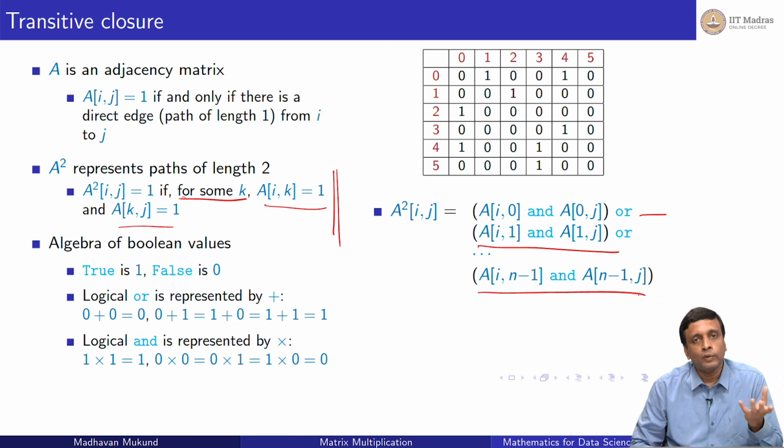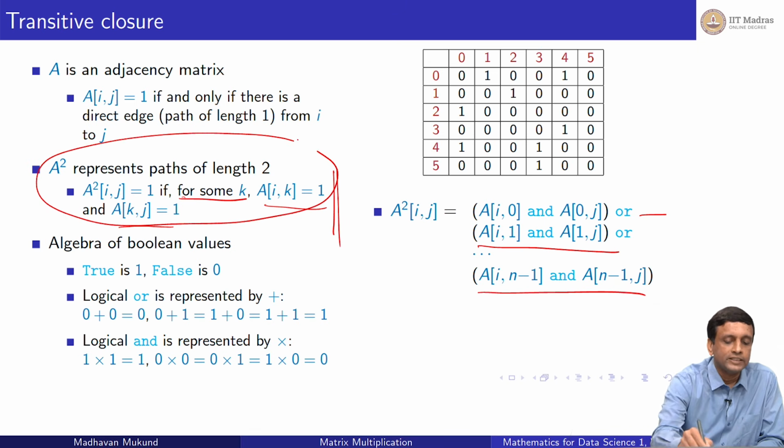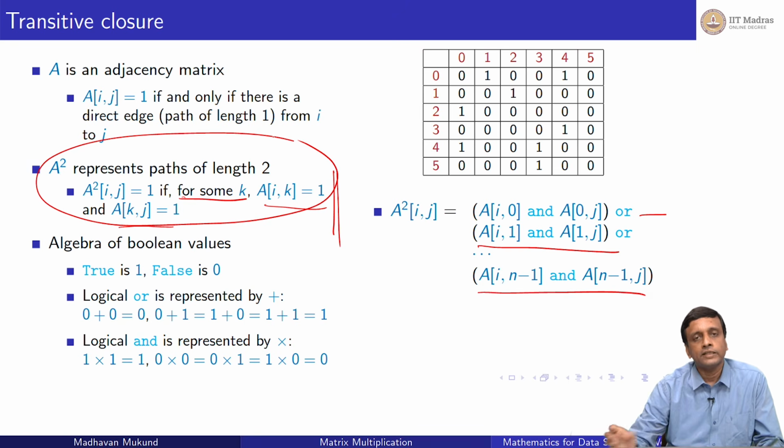If more than one is true, it is still true, right? If I have multiple ways of going from i to j in 2 steps, that's still okay. I need at least one. So this is just the expression for this left hand side definition, written out using the logical operations and, or, and interpreting the entries in the original adjacency matrix A as true and false.